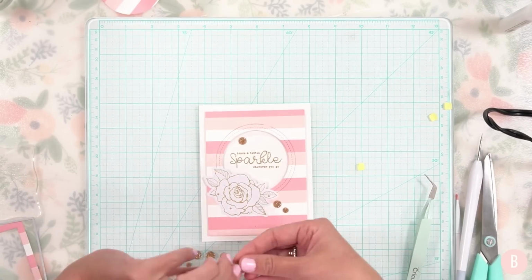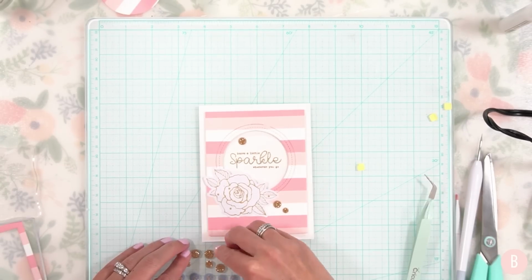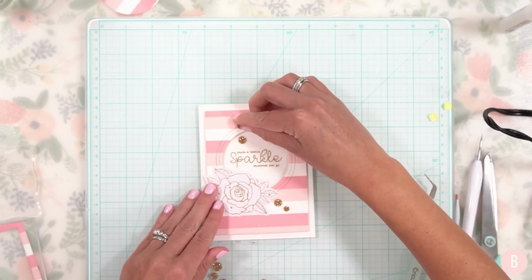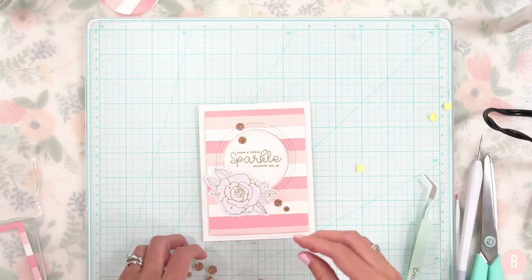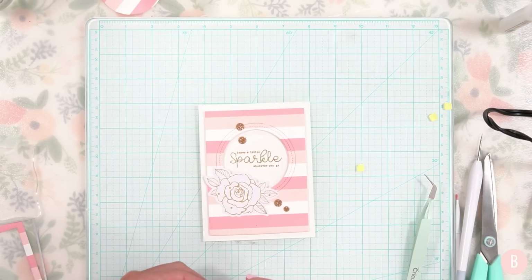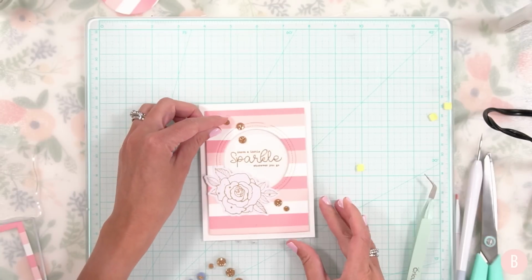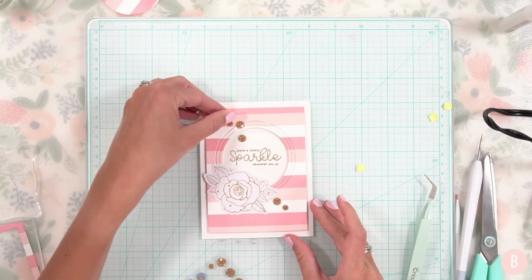And then I kind of want to bring one, two, and a little baby. 3. Okay, for a total of 5. Ooh, I like it. I do. Okay.